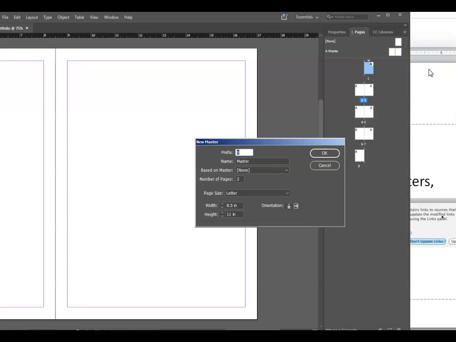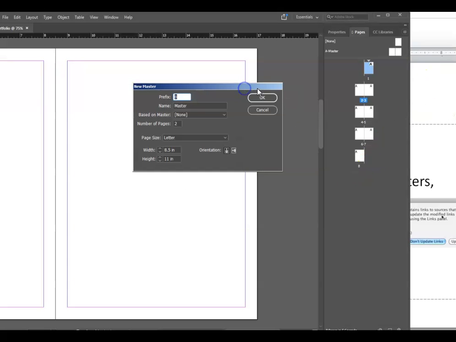Here I click new master, and as a prefix you can use B as the default, or if you want to create your own, maybe I will make an A1 master, or actually let's change it to G1. It's up to you what master name you want.